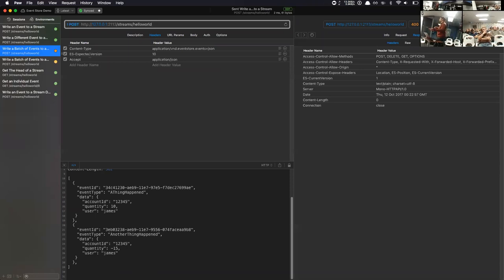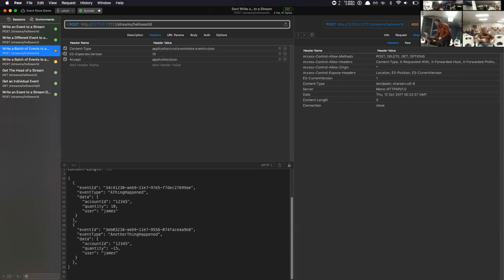rather than overwriting someone's data, which you can't do, or appending it to the end anyway, which will end up with logical inconsistency. So if they both expect the stream to be at four and one of them writes, even if they write at the same time, the system is going to linearize these requests because it processes everything serially internally. Only one of these is going to succeed. The first one, let's say it's B, their events get written. So now the stream is at version six because they appended two events. When A's request gets processed, they have this way of saying, I expect the stream is at version 10 in this case. The stream is no longer at 10, let's say it's at 12, because the other person wrote their stuff. So this guy will get back an error.